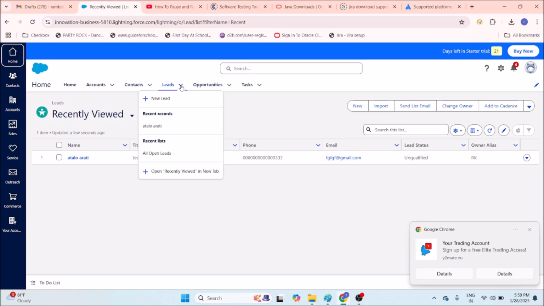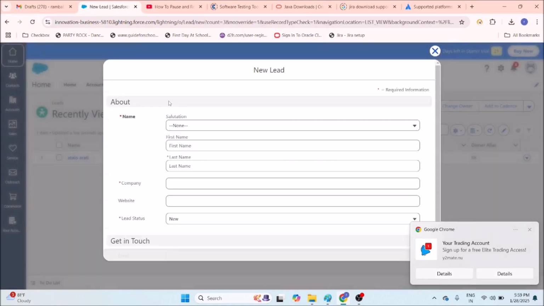This lead will be further converted into a deal once the deal is closed. Means if I send the quotation to them, and they accept, we get into the business. We start creating the app for them. So this lead is converted to the deal. To create a new lead, you need to click on the drop down and click on new lead.